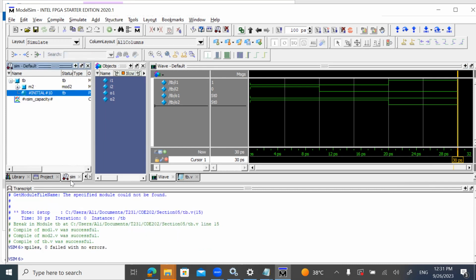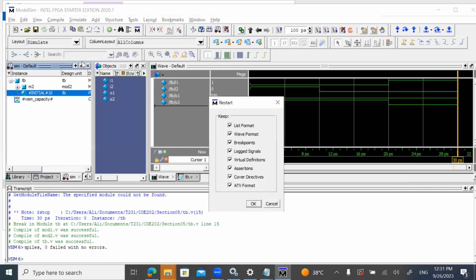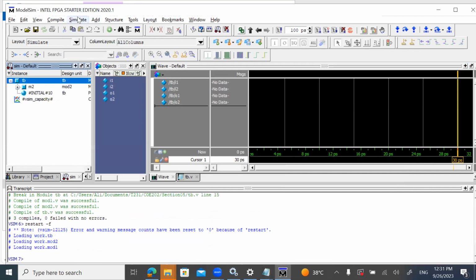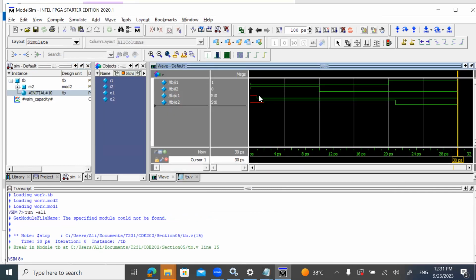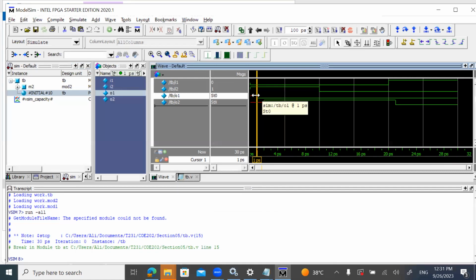Then go to simulate again, restart, and rerun. You see here, at the first 1 time unit, we don't know what O1 is because there is a delay of 1 time unit. Before 1 time unit, we don't know what the input was, so we don't know what the output is.